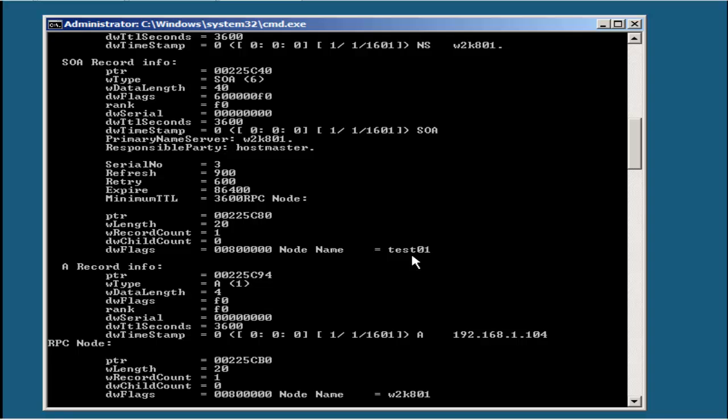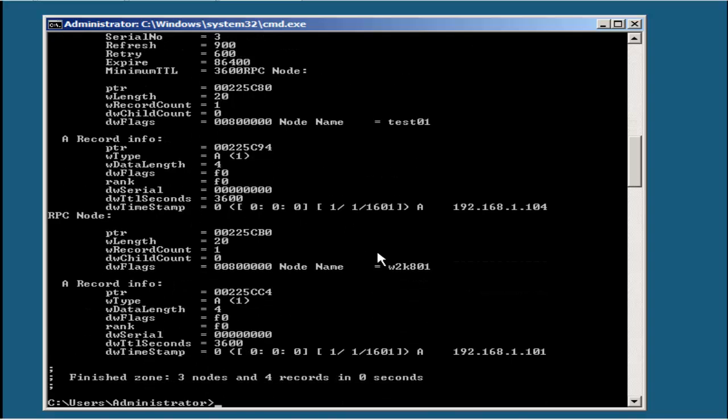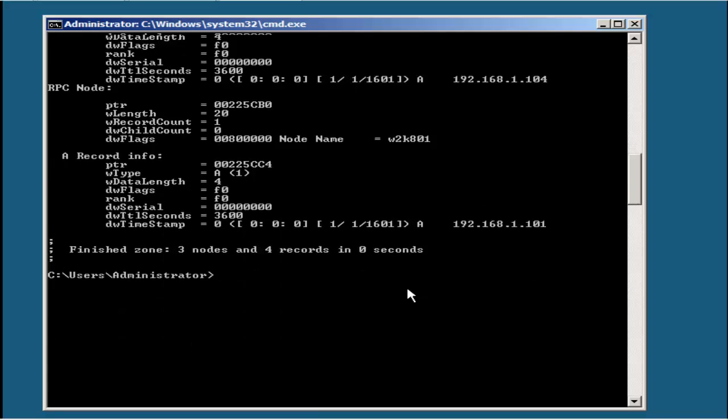And some flags. Here's the test 01 that's on that one. Here's some different A record info. Right there's the test 01 A record info. There's a pointer to it. Right here we have A record info for the start of authority, the Windows 2008-01, and there's its IP address.